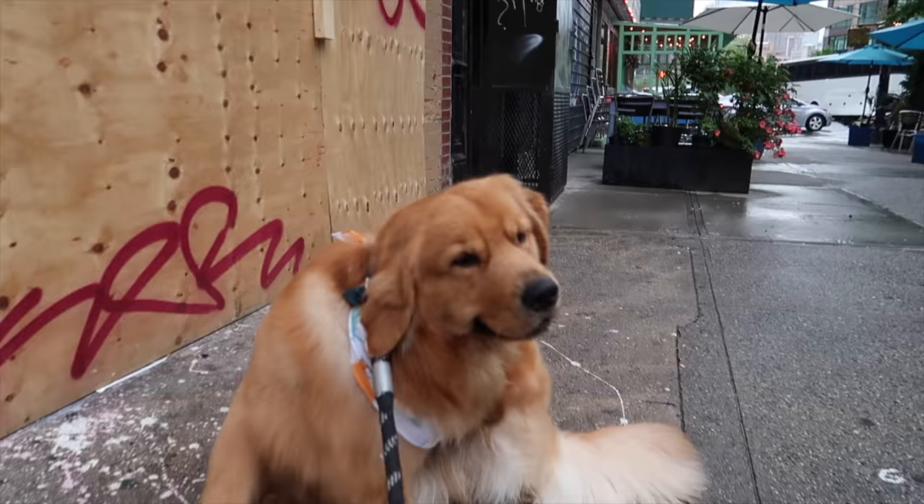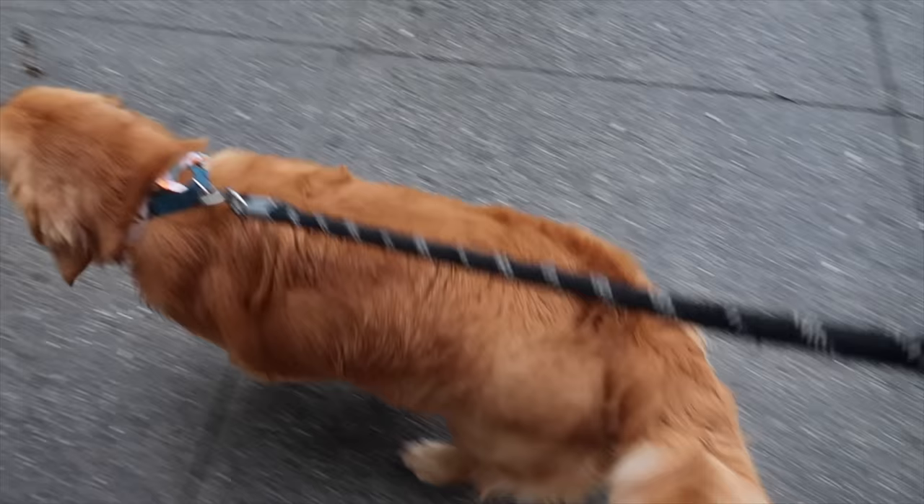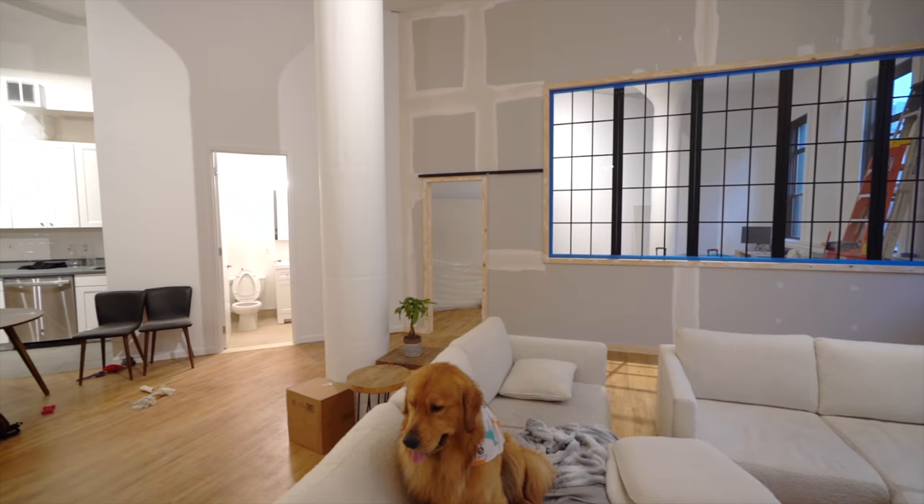Grooming is done but it's raining, so we're not going to take him to the park so he doesn't get all muddy. Look at him — like a million dollars. Just got back to the apartment; it is pouring rain so Theo's whole spa day kind of was a flop. These guys got here at 9 a.m. and it is just about 7 p.m. The apartment looks like a completely new space — I think it looks freaking awesome.